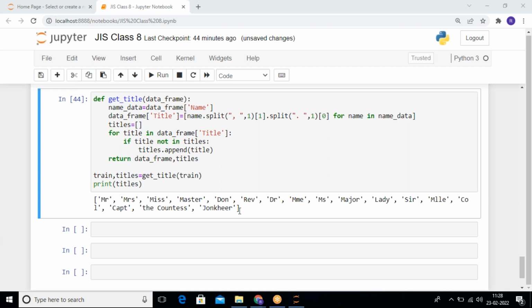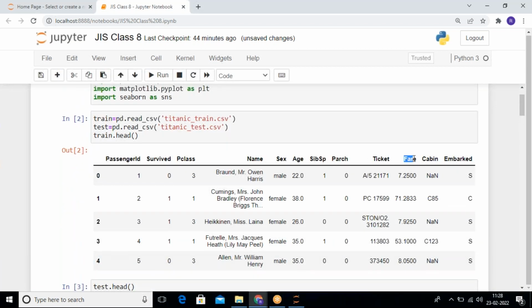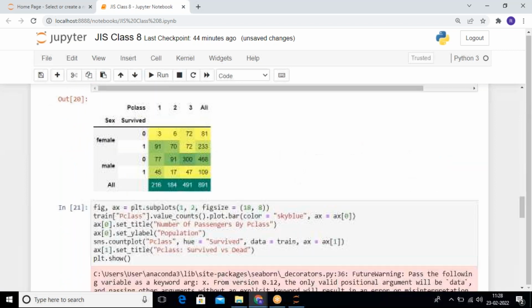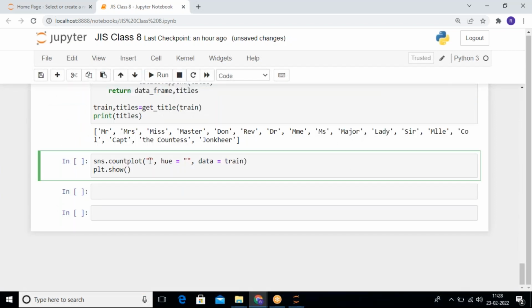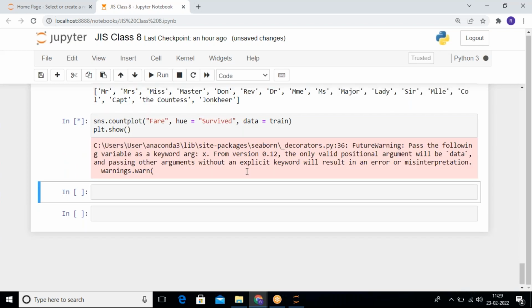If I just try to copy the code from the above part, and here I put Fare, and inside the hue I will put Survived. What happened? Give me some time. Count plot, Fare and Survived. What happened?